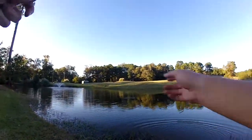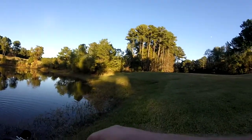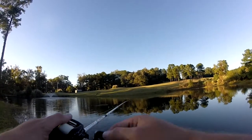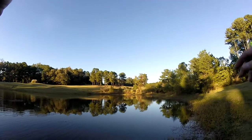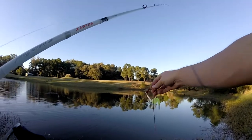Spinner bait. Let's go out there again. Might be a little school of them right there. What we got? We got some junk hung up on us. Pine straw again. Two of them this time. Yeah, good on pine straw.